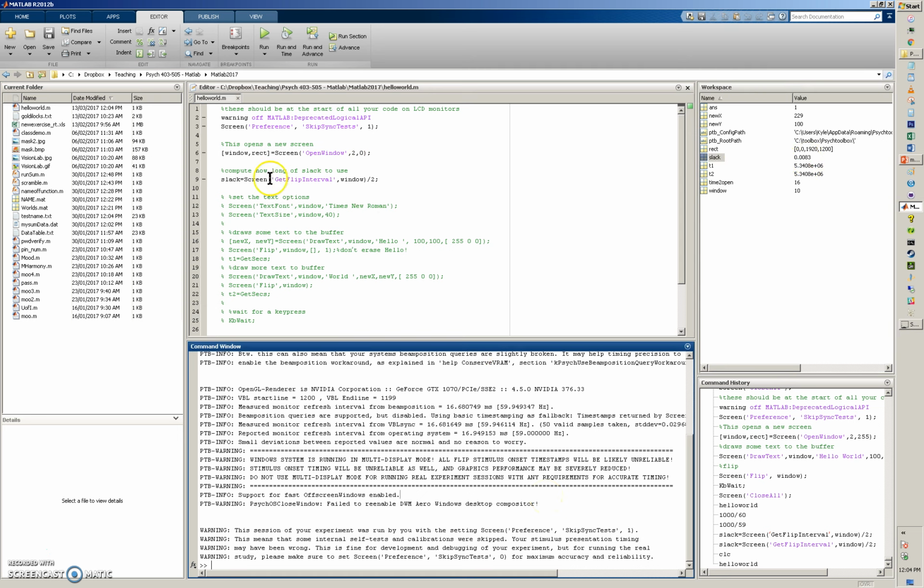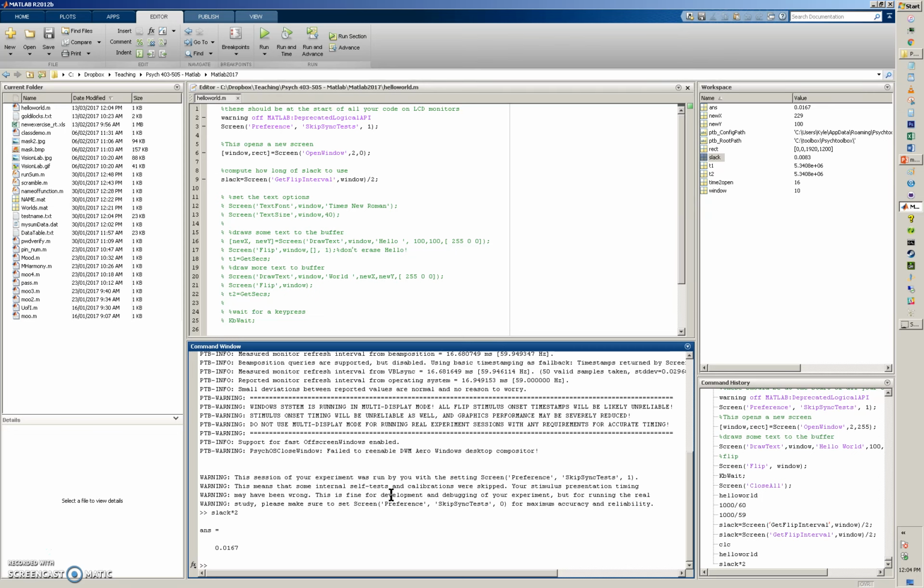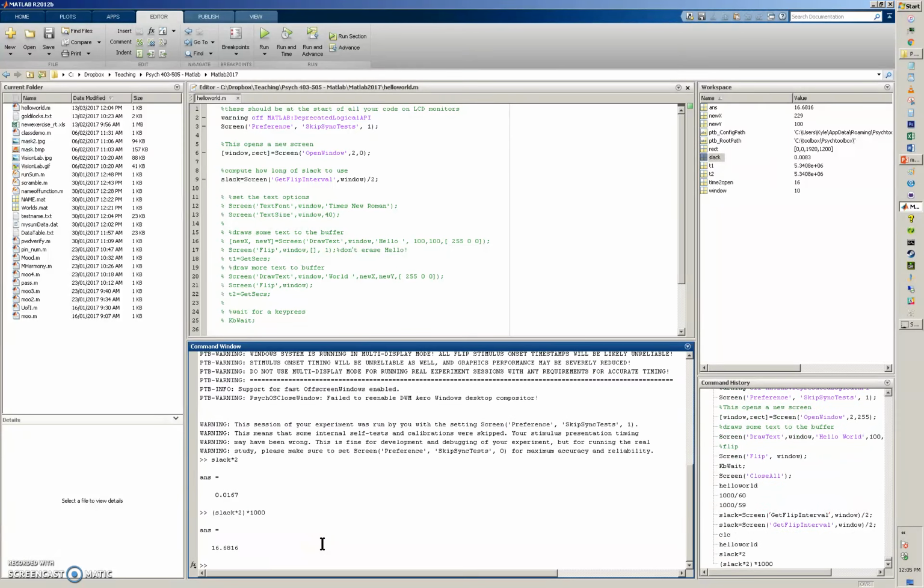And now you can see that slack is actually this get flip interval divided by 2. So slack times 2 is that 16.7 milliseconds that I told you about when we computed it from the refresh rate. Notice this is in seconds. So slack times 2 times 1,000 is in milliseconds, and that's our refresh rate.